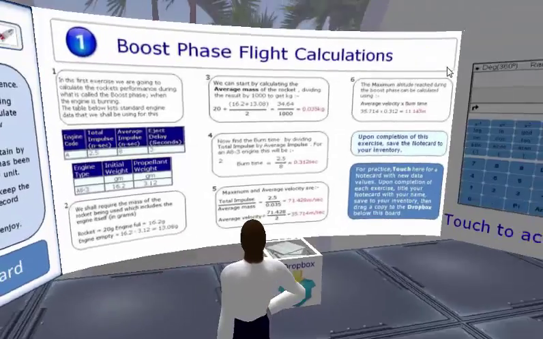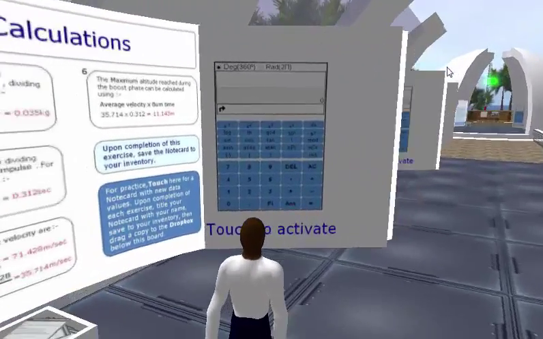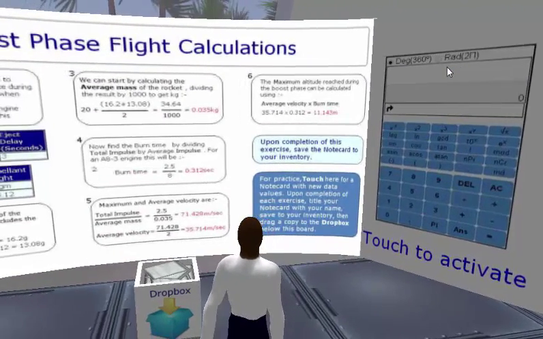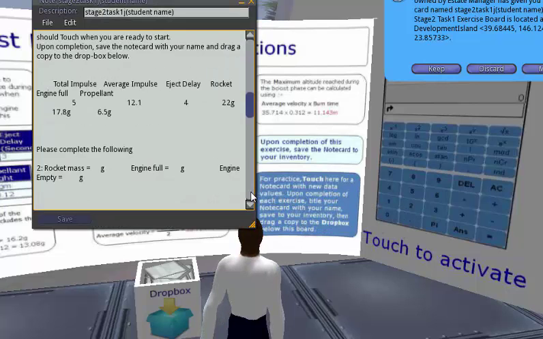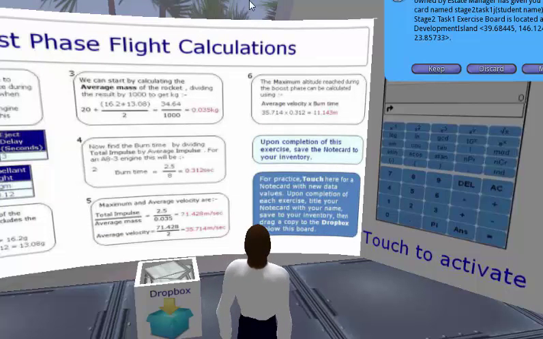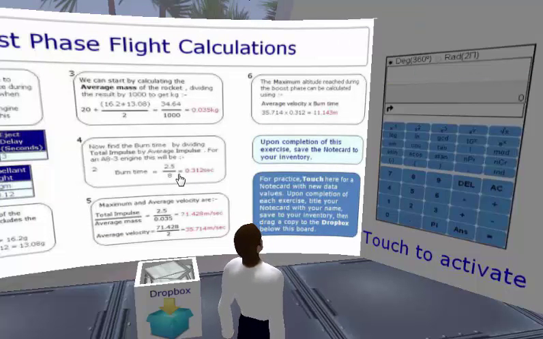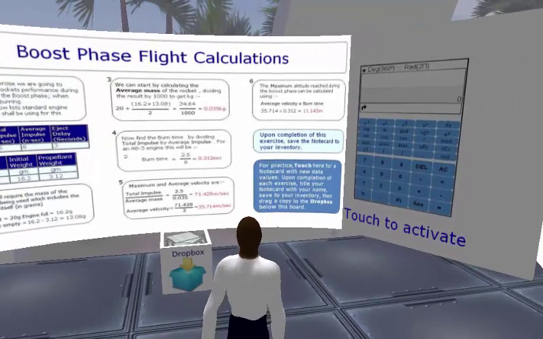And they also have the chance that once they've finished reading through for practice, they actually get random note cards given to them here. The idea is, again, they fill them in and they save them to their inventory, and when they're happy they have one that's going to work for them, they simply drag it from the inventory into the Dropbox, and I will then use that for grading.